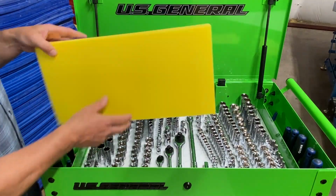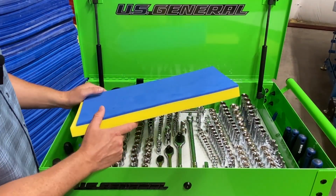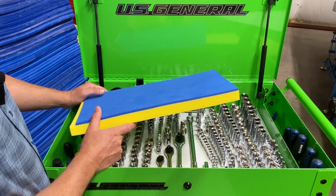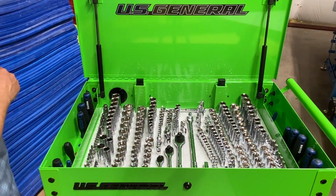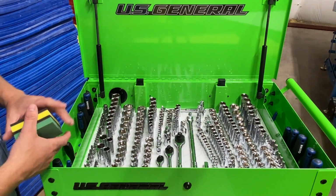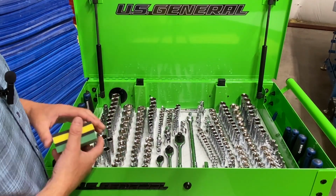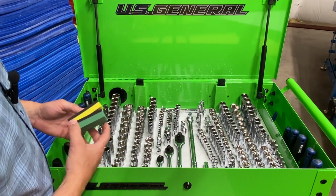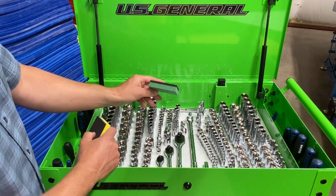We also have a blue over yellow. This is real popular with our aviation mechanics. I'm not sure it's great with a lime green toolbox. And those are our standard colors. So I've got three special colors that we've got in stock right now. We almost always have these in stock, but you have to call and order them. You can't order them off the website. So the most obvious one was the black and green.